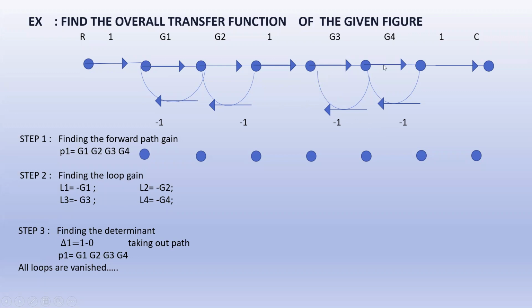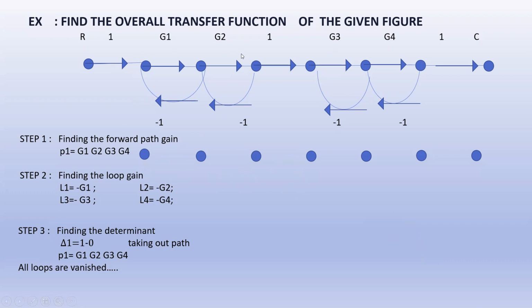Today we are going to learn the basics of how to solve a signal flow graph using Mason's gain formula. We will be looking at how to solve the determinant of the signal flow graph and the determinant of the isolated path, and based on the determinants and forward path gains we will find the overall transfer function of the system. We'll discuss how we do that in this lecture. So let us start our session.